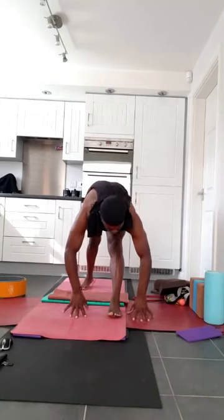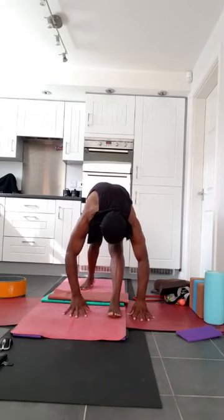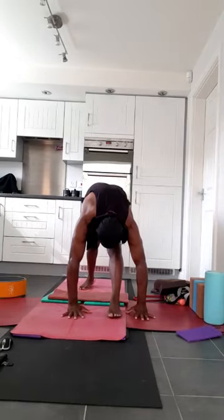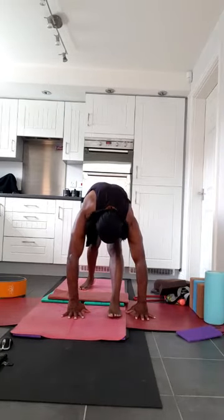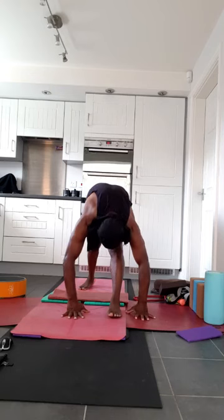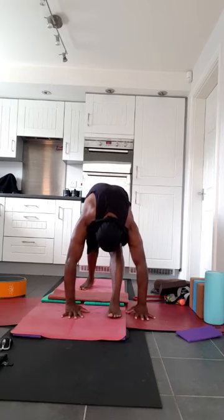And as you exhale, fold, bringing your forehead towards your right shin, towards your right ankle. Reach your sit bones back, straighten the legs if you can. One more like this, deep breath, spread your ribs wide. And as you exhale, folding a little deeper.